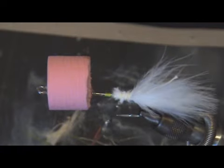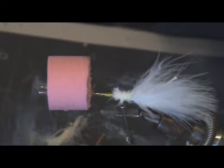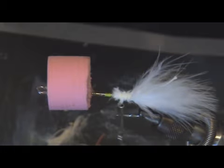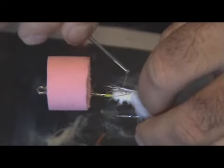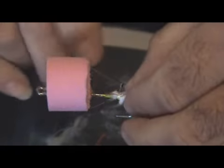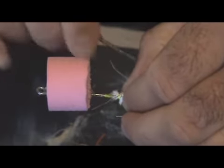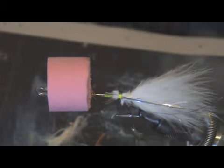I'm going to throw in some flash at this point. Some long silver flash material. Just wrap it in any old way. Little on the side, little on the top. Doesn't have to be pretty because all this will be covered up. There we go.